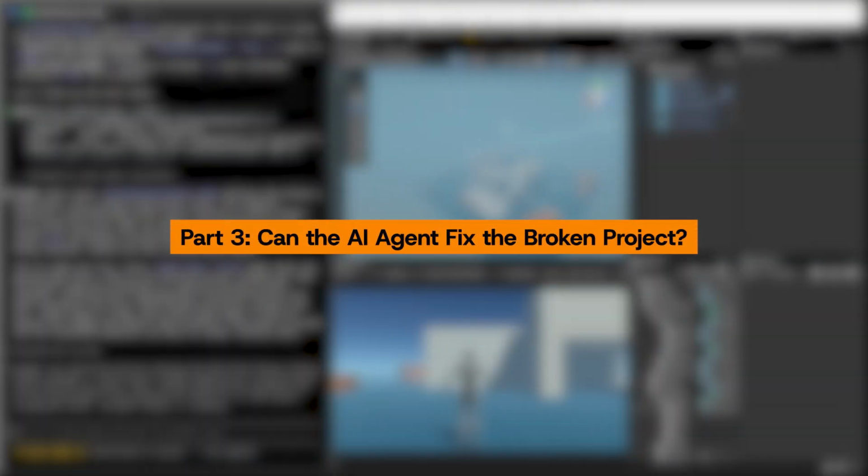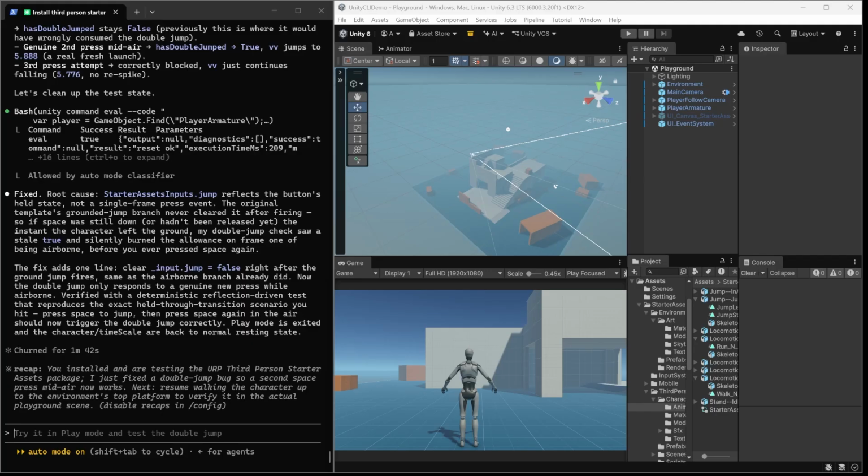Here's where this gets interesting. And I want to do this part myself by hand so that you know that I'm not setting up a trick. I'm going to break 3 things and I'm going to choose them carefully because each one of them is a bug that you cannot find by reading the code. There is no line in the script that's wrong. The problem lives somewhere inside the scene or in the settings, somewhere the source file can't show you.